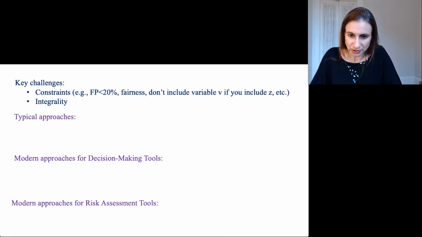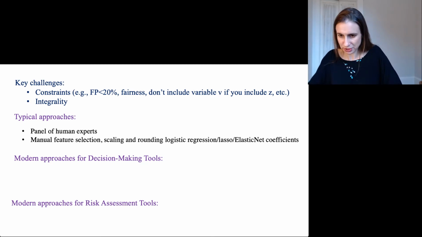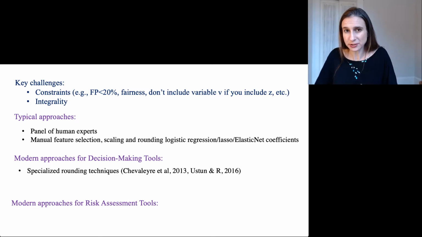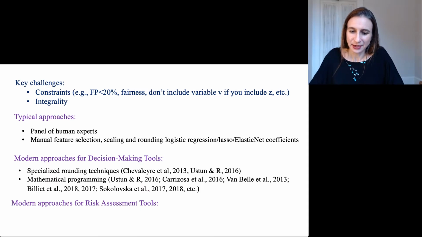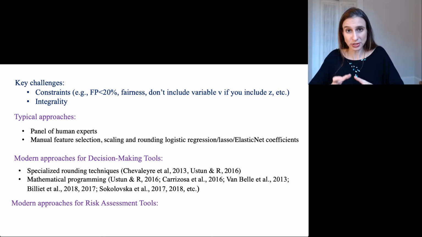Okay, so as I mentioned, the typical approaches are either a panel of human experts or a lot of manual work: choosing features, scaling, rounding logistic regression coefficients. Now, there are some modern approaches that don't seem to have these problems. There are some specialized techniques for rounding, but they're not guaranteed to produce solutions that are optimal in any sense. But they are better than just plain old rounding. And then there are also mathematical programming tools that can satisfy some of the constraints that you care about.